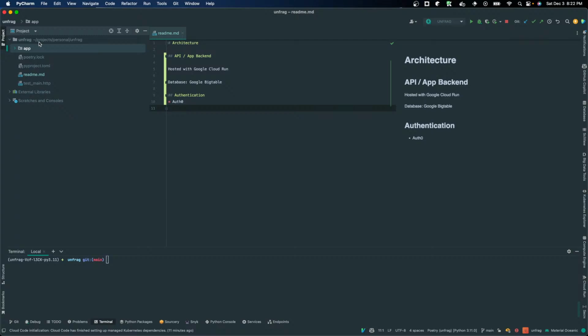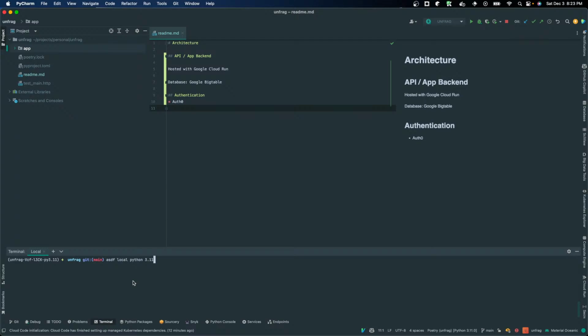I know I'm jumping around quite a bit here. Let's do this first. If you remember, I use ASDF. One thing that's nice about ASDF is you can set local versions of things. Right now, my global version of Python is 3.10.5.